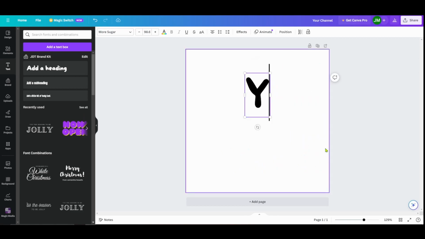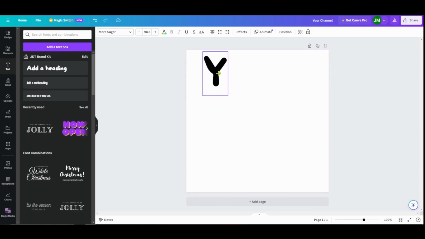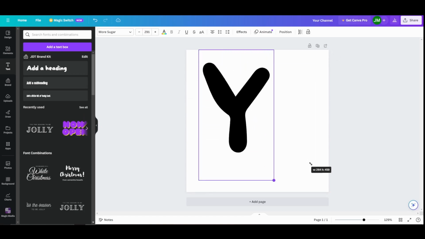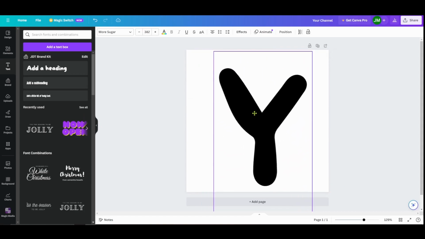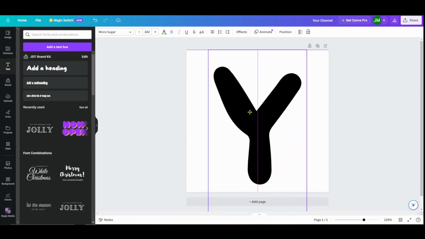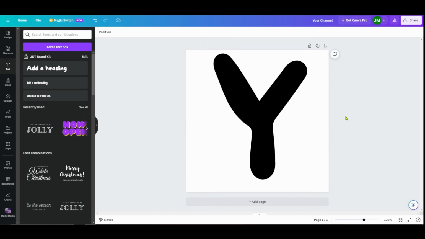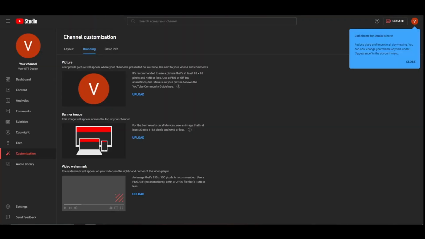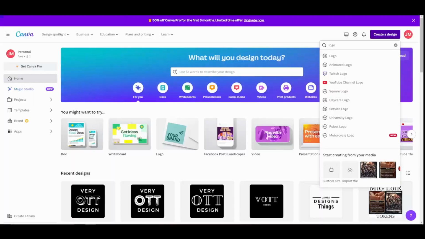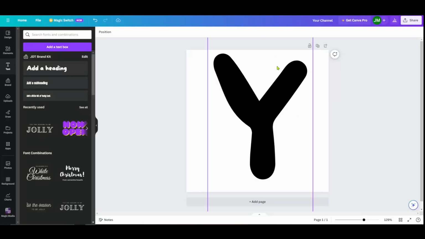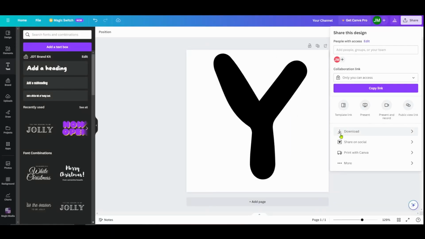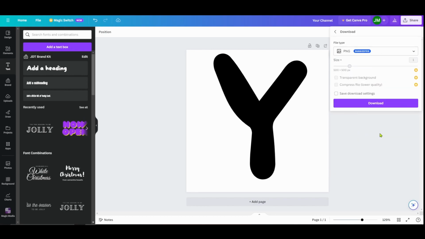It's a start. So, you know, put your channel name, or you could just put a giant letter Y. I'm not going to go into how you do everything in Canva. That's literally a whole channel you could dedicate just to Canva. Honestly, there's all sorts of things you can do in this. I really rate Canva. It's free, so you could just do one massive letter, a bit like your standard YouTube sort of thing up here. You could just do something slightly better than that. But then you come up to here to share, and then you hit download, and it will download it.